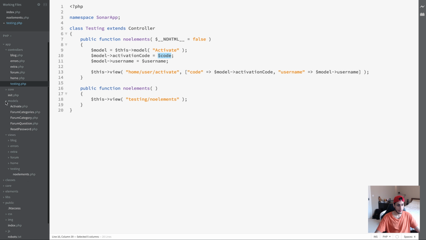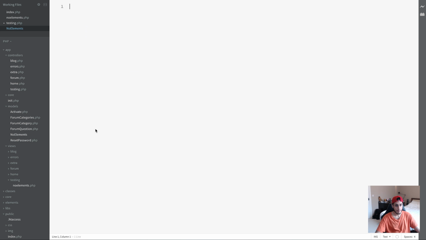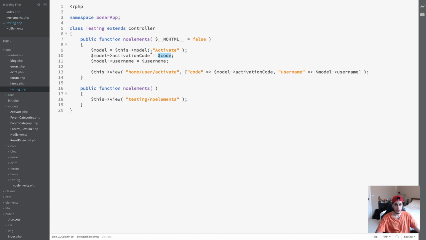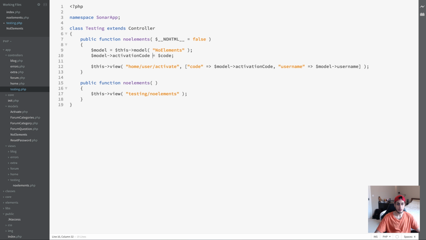So the model that we're going to create for this is no elements. So let's just wrap what we're doing in here. So this model, no elements, and this isn't going to be called activation code. Get rid of that. This is going to be called that.